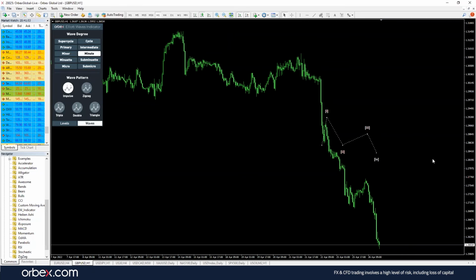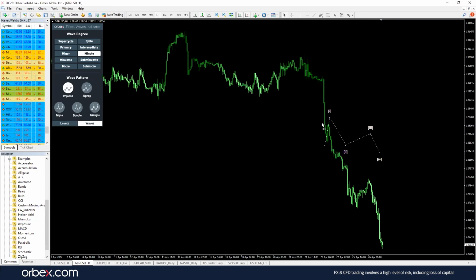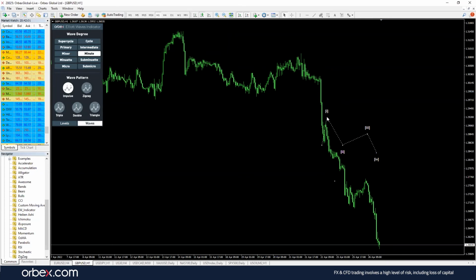Actually, I've done that wrong, but what you can do as well is you can move these as well. So click on it and move it lower. However, it doesn't want to do that at the moment. Let me just delete it again. So click on it and press R. So I've got levels and waves, my new impulse.